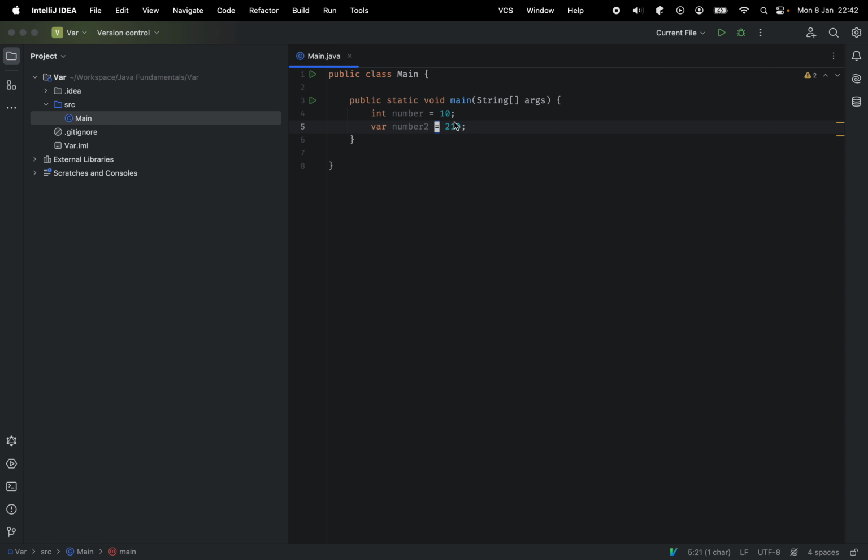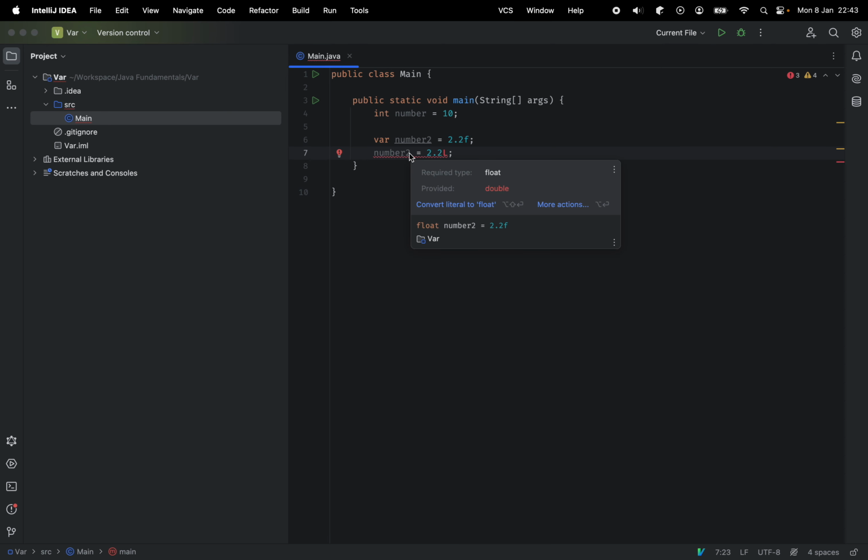Now, similarly, if we wanted this to be a float, we'll go 2.2f, and we'll hover over it, and there we go. It's a float without us having to change this data type. Now, this is not to be confused with other languages like JavaScript where we can change the type of the variable. Number2 can now only be a float. So, for example, if we wanted to go like 2.2L, then obviously that's not allowed because we're trying to change from a float to a long.